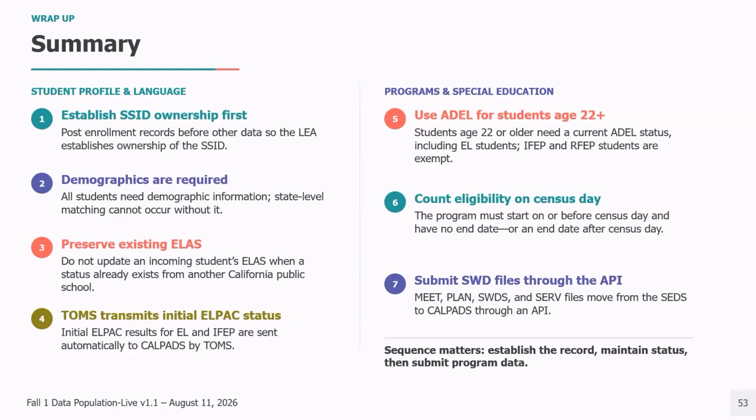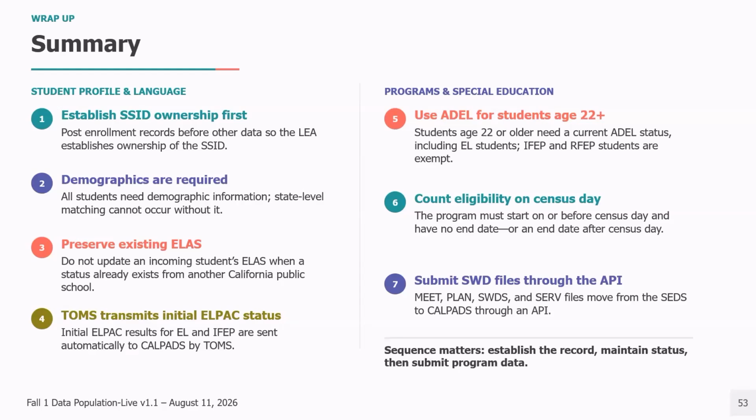If you have a student that is TBD on census day and it comes back as EL with the status day after census day, that student is not eligible for LCFF funding because that student did not have an EL status on census day. Be sure to identify your student's eligibility for whatever by census day.